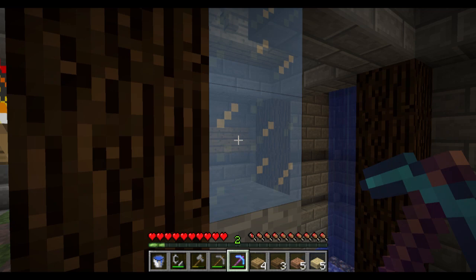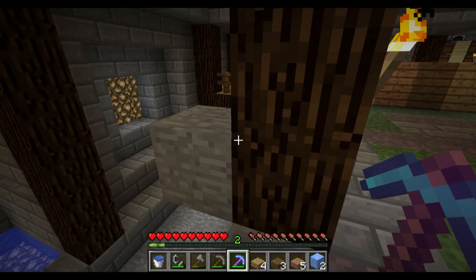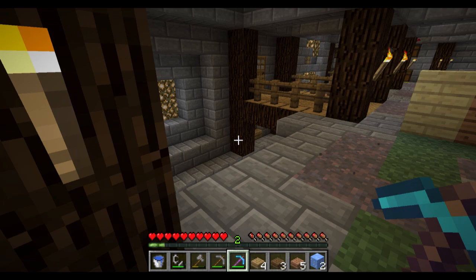You see it? You see it? Where do I got it? Ice blocks. Oh, it's brilliant. I love it. I cannot wait.